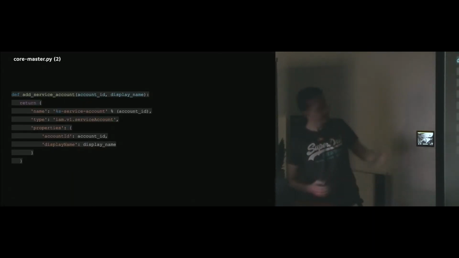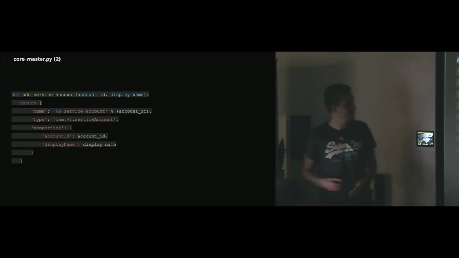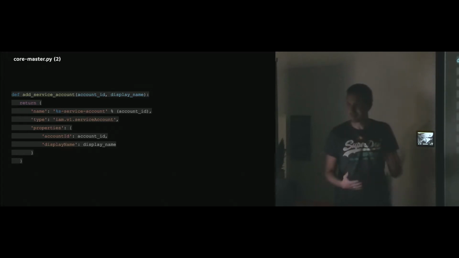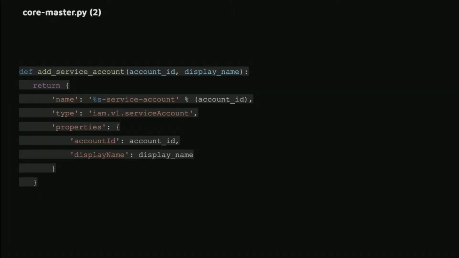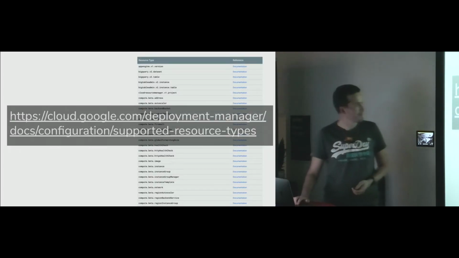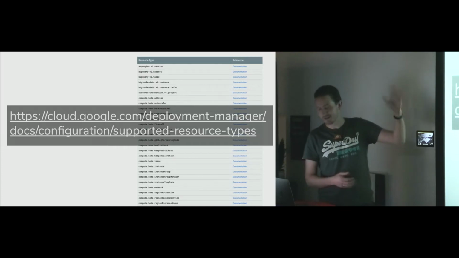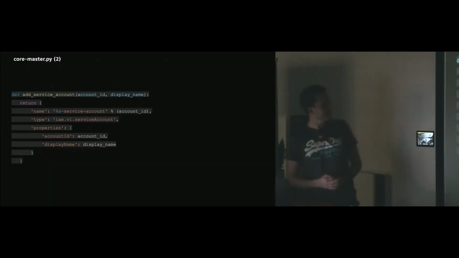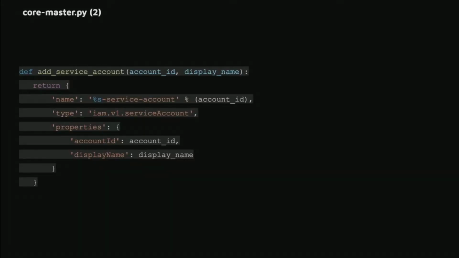And just to show you the nitty-gritty of what it actually looks like, adding a service account with Deployment Manager is quite easy. You have a name here. That's the internal name in Deployment Manager that you simply use for referencing, and I'll show you how that works. You have the type, which is this very interesting namespacey string that you'll find yourself looking up all the time. So you don't need to write this down. It's very easy to find on Google, but there's basically a very long, but not long enough, list of resources that the deployment manager can set up, and you'll be looking up those a lot. And then you have the actual properties of the resource. In the case of a service account, you can do it very, very simple. You can give it an account ID and some kind of display name.